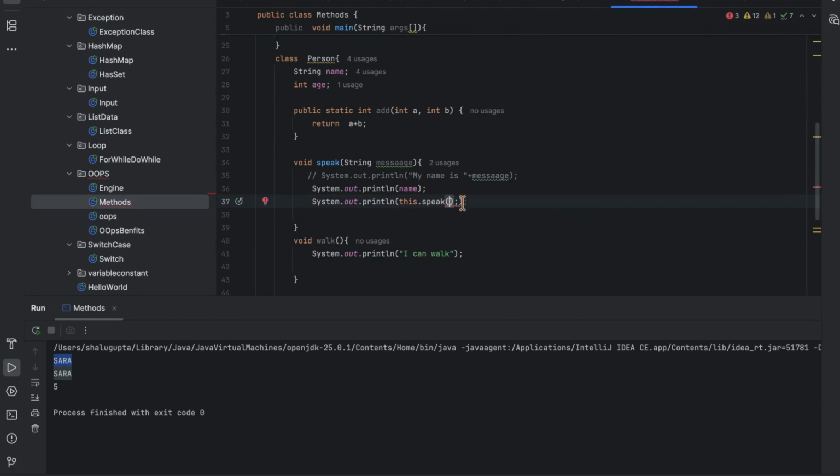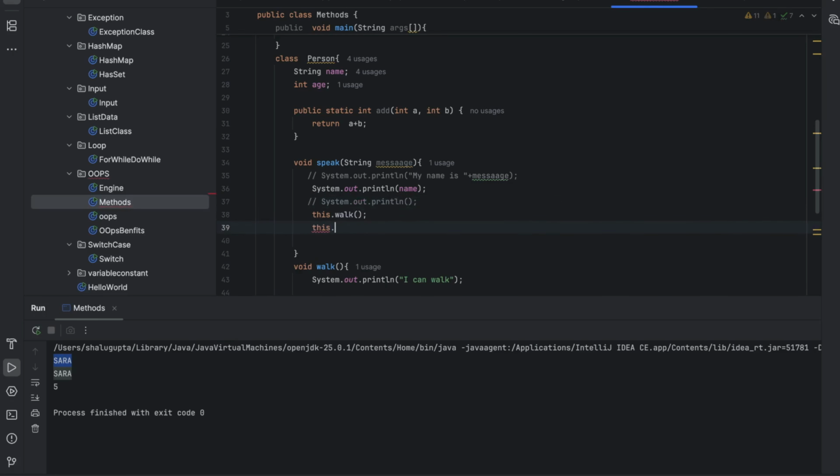If you want to speak, here you need to pass some message, because some parameter is already passing. You can write this dot walk, and this dot speak.